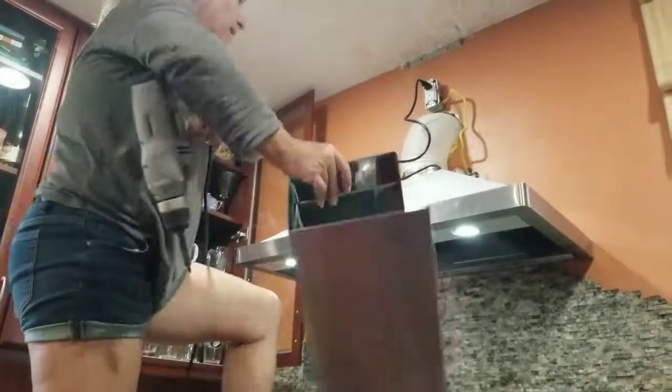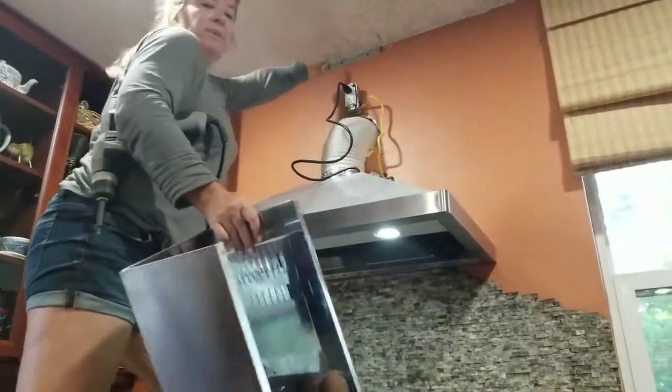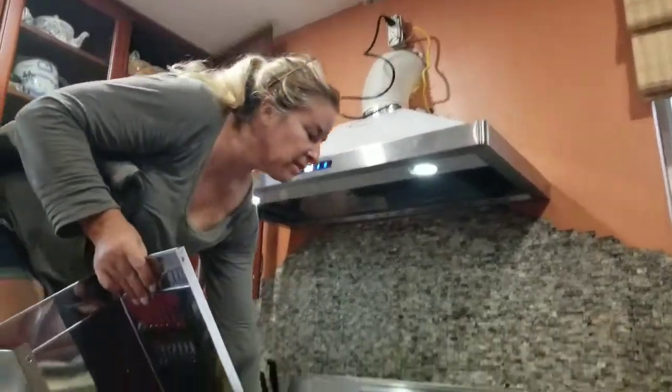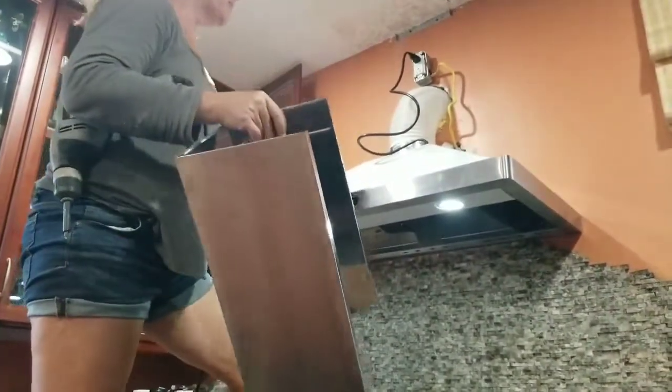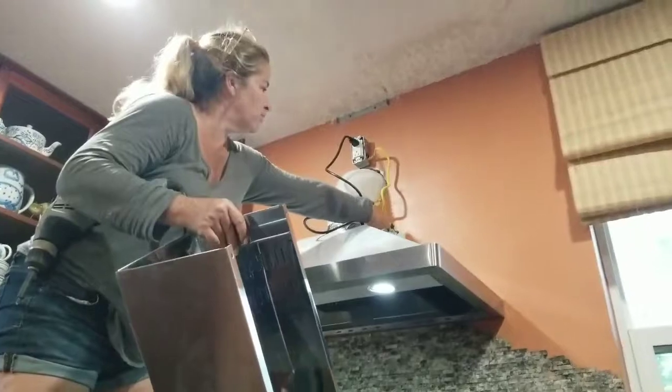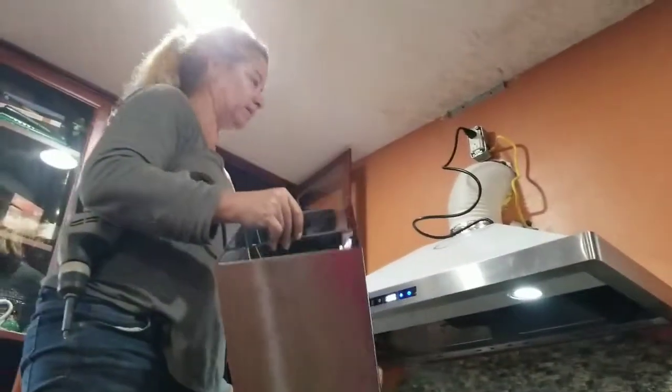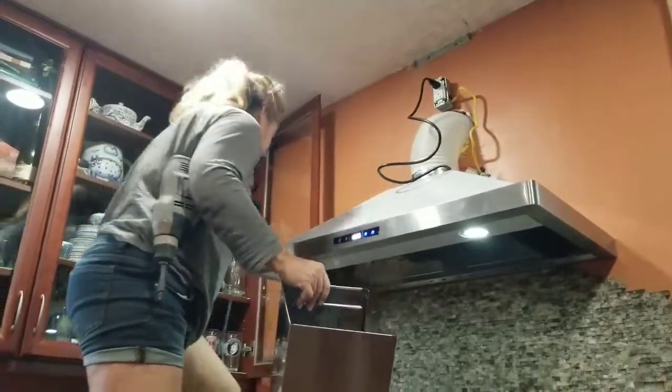All right, so now I have mounted the bracket up here at the very top so that I can screw the chimney on. I also drilled this out over so I could push this over because that wire was getting in the way of the chimney. So, let's do this thing.